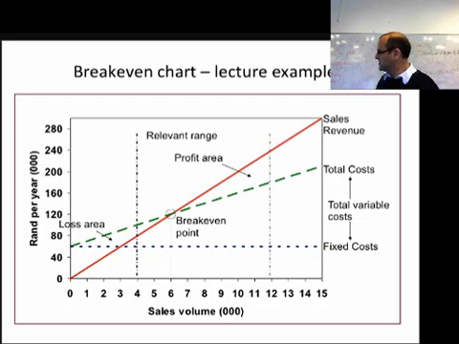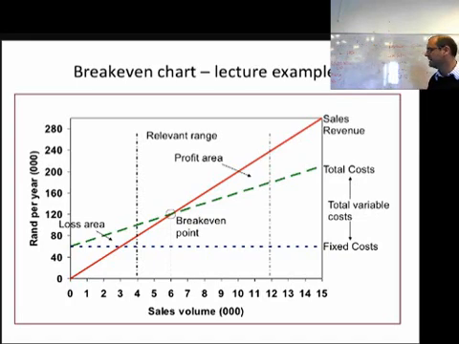One of the things that I also like about this graphical approach is you can put your relevant range on. You can say, well, for this assumption of fixed costs to remain constant, I've got to be in the sales volume of between 4,000 tickets and 12,000 tickets. So if I do some analysis and I come out with an example of 13,000 units, well then I know I'm outside of my relevant range. I need to go and reconsider what my fixed costs are going to be, what my total costs, and what my sales revenue is going to be.